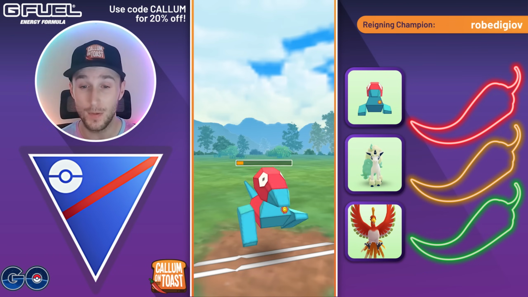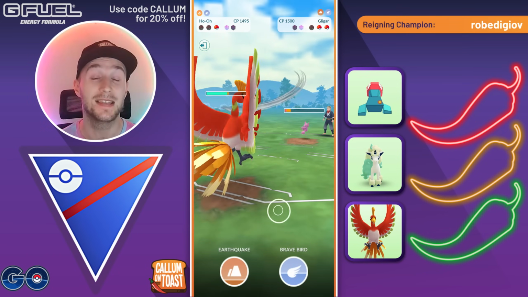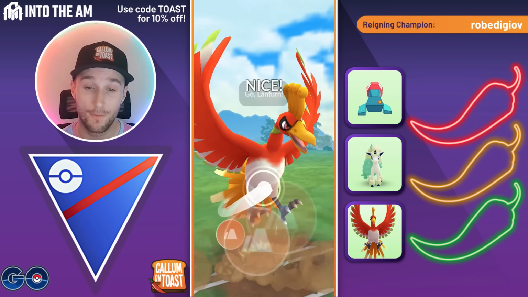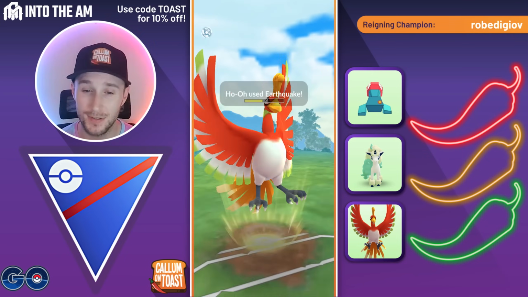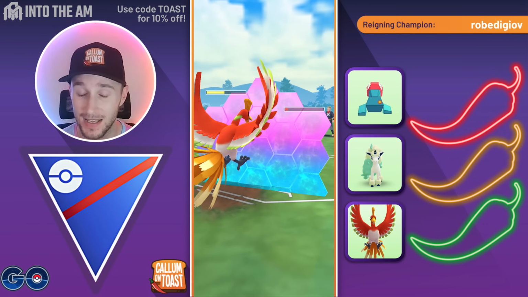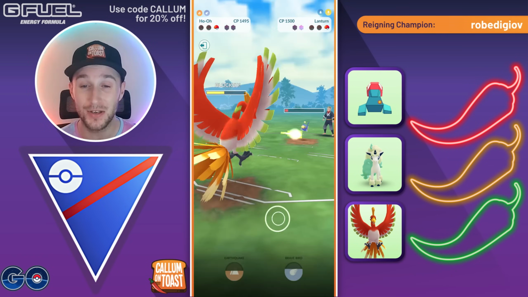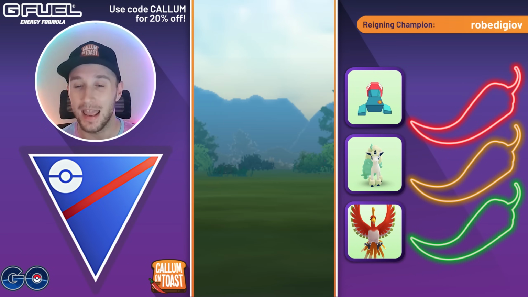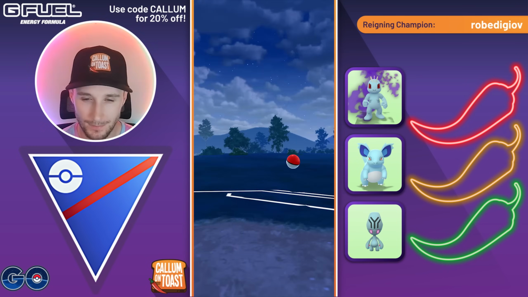I think we can go for a full Incinerate farm down with the Ho-Oh, and by the way, this is a non-Shadow Ho-Oh. That means you have to trade for it from research, from the weekly breakthroughs back in the day, and it was very difficult to obtain this Pokemon, so very cool to see. We land the Earthquake, and now we can just go for a full Incinerate farm down, taking out the Lantern, and we're able to take that game.